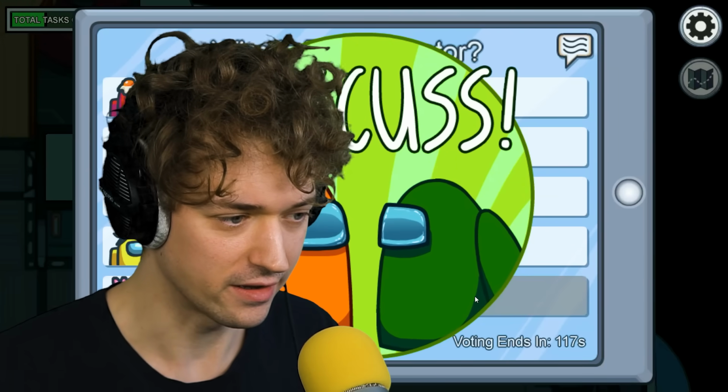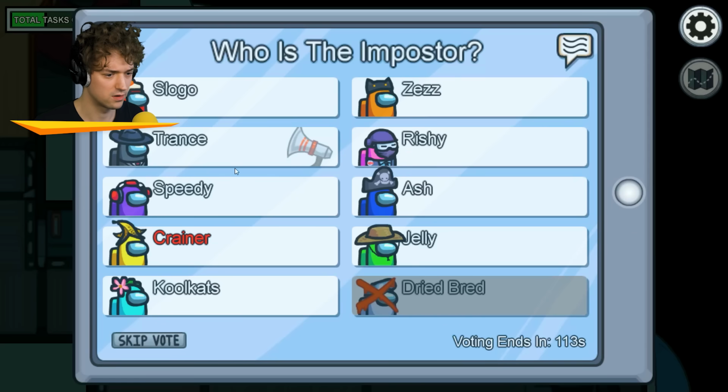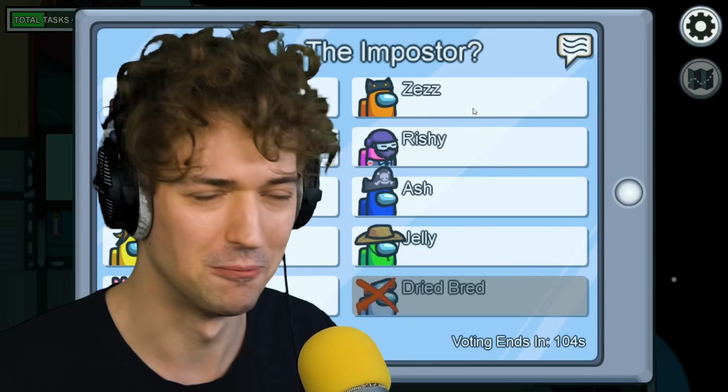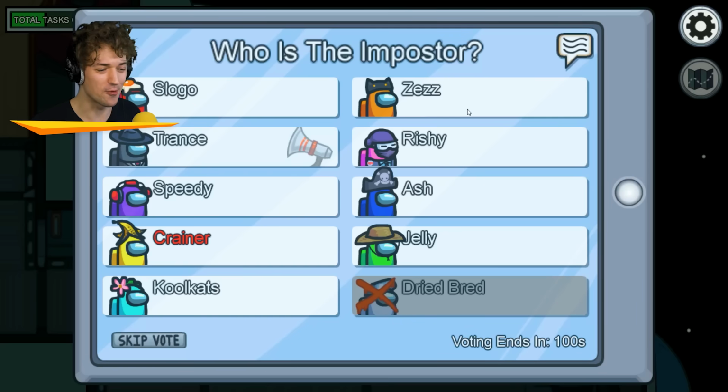Who found a dead body? Okay. Trans found a dead body. Red is dead. Trans has found a body. Where did you find the body, Trans? Where? Body in navigation. Okay, well, I'm in electrical right now. It's a real body, but someone keeps changing the tasks. Yeah, who's doing that? That's super annoying, man.